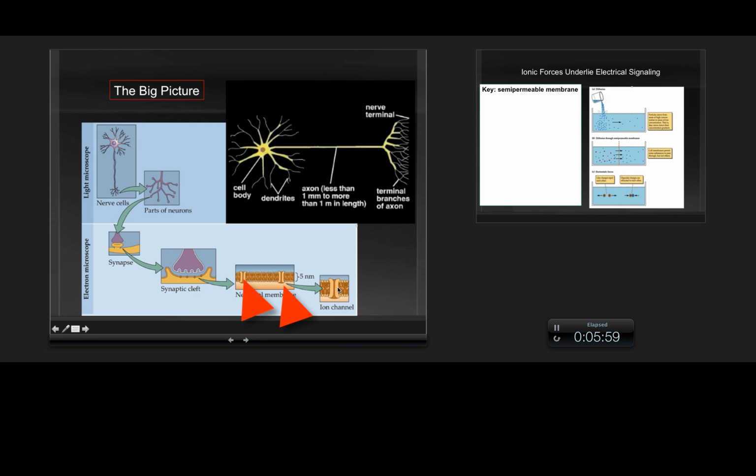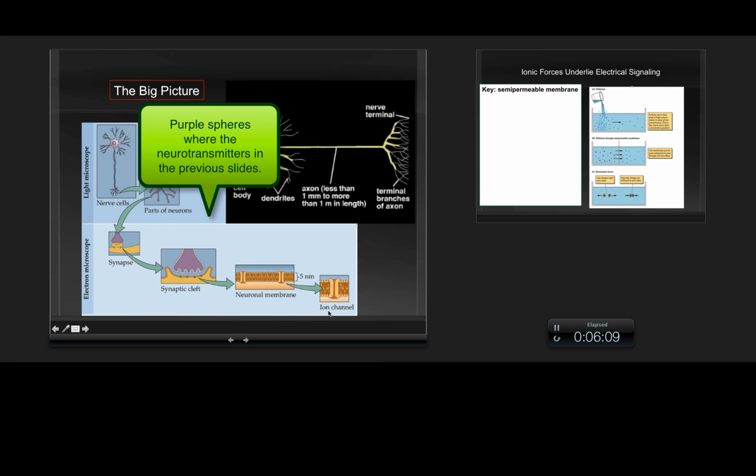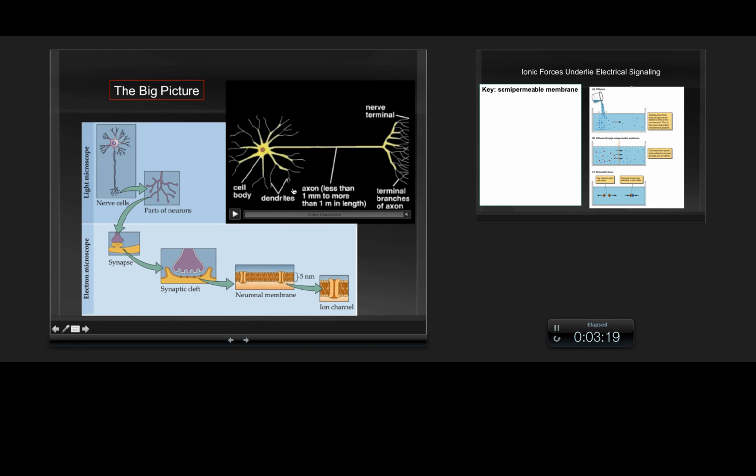And this is your membrane, and this is an ion channel. Okay, sometimes it's a channel. When that purple dot hits here, it opens a big hole in the cell, and stuff comes in or out. Other times, it's just a big protein that when the purple sphere binds, it causes changes inside. So that's basically it, the initial portion of the neuronal transmission.